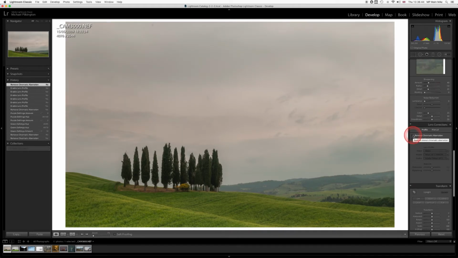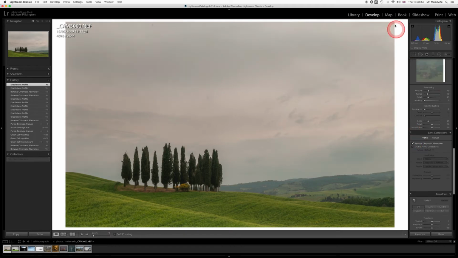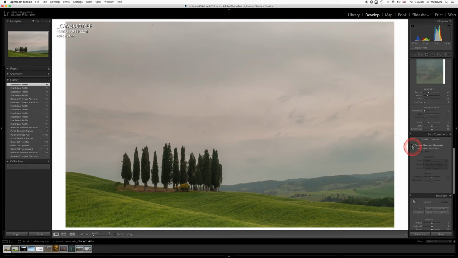One, it's affecting the light that's transmitted through the lens, and also there'll be some vignetting. So look at the corner over here, for example. As I click enable profile correction, it's removing that vignetting.